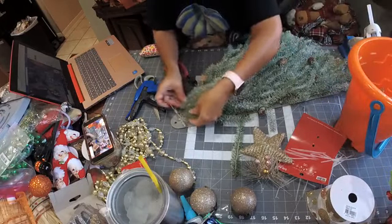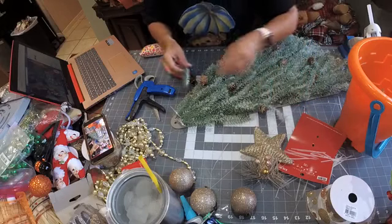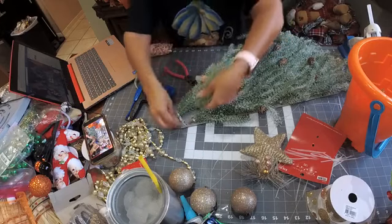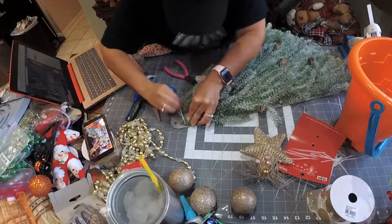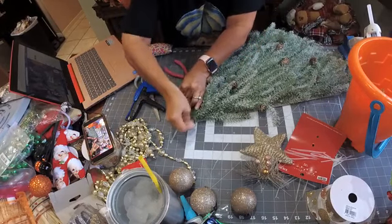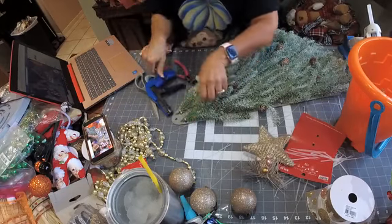Let me see what this looks like. Maybe we'll throw this one in too. It's off a swag. Jan, it's a swag I got at Hobby Lobby that you will get to shop at very soon. All right, let's see what this looks like.